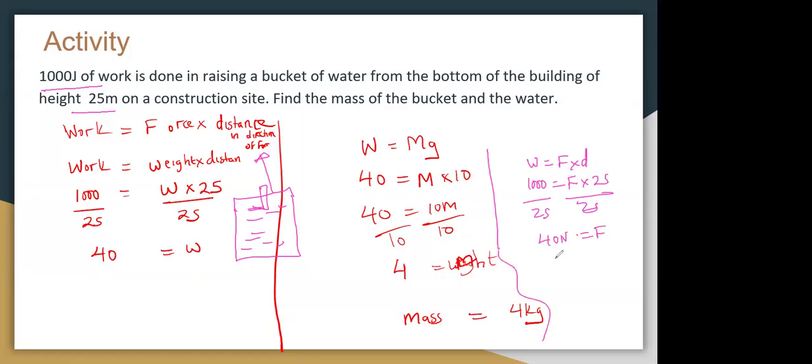But you know very well that force is given by mg. That formula you might have seen. So if our force here is 40, it is equal to the mass, which is m, times g, which is acceleration due to gravity. This one is known at times as 10 or 9.8. So when you reach here, you have 40 is equal to 10m, divided by 10, divided by 10. So 4 kilograms is equal to our m. Is that fine, members? Let me know through the chat whether we're okay.